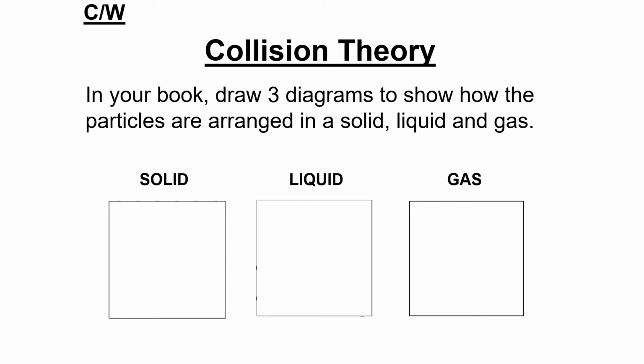Okay, so the first diagram that we're going to start with is the most simple one, which is the gas diagram. Now in an exam you can get away with just drawing 3 particles spread out in the box as far apart as possible completely randomly, and it will be marked correctly. I've got 4 particles here, but 3 would be fine.